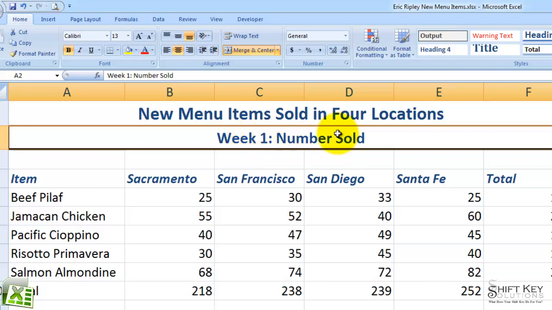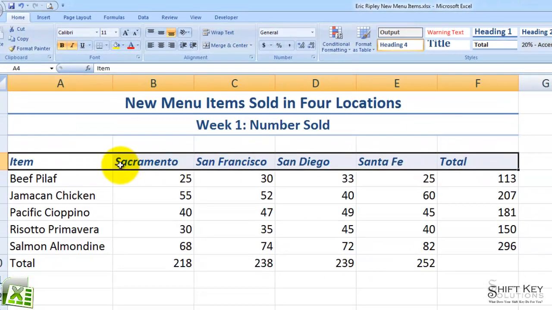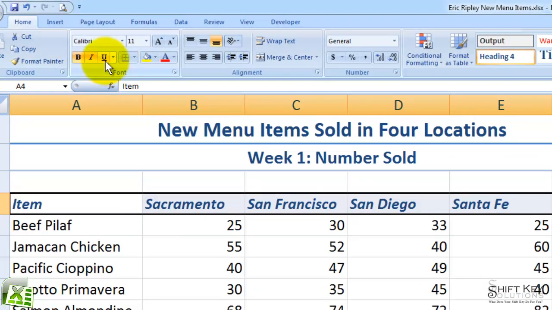Next, we're going to select the cell range A4 through F4. So here's A4 through F4, and what I want to do is apply an underline format to these titles. So I'm going to come to my font group and click my underline button, and I'll notice that each of these are slightly yellow, indicating that they are on, and that's a reminder that these are toggle switches, like a light switch. If I click underline again, it's off and it's not highlighted in yellow. If I click it again, it's on.